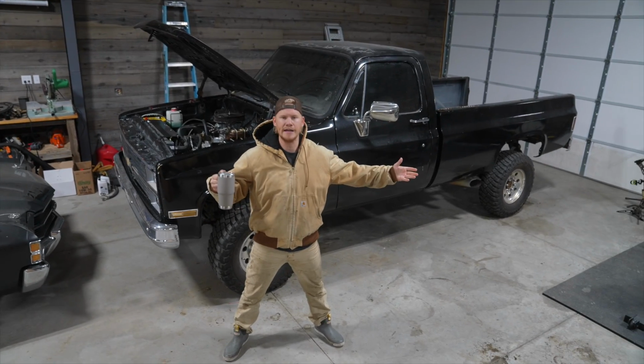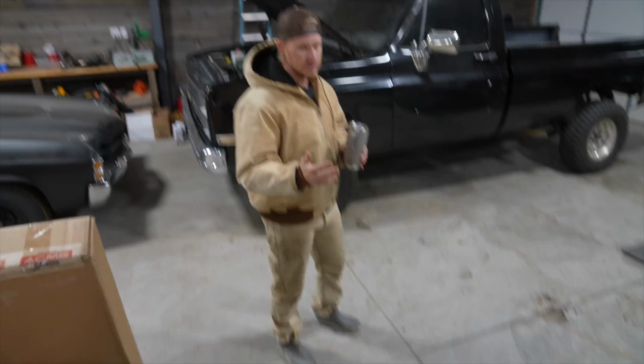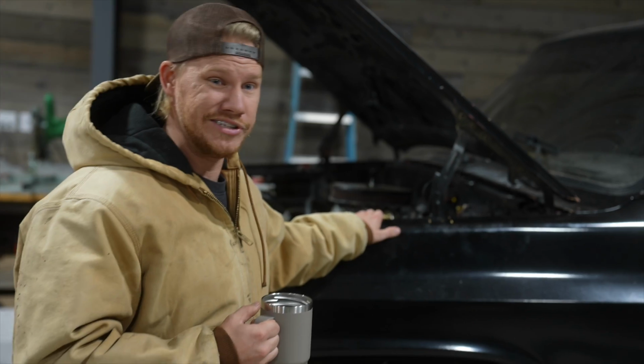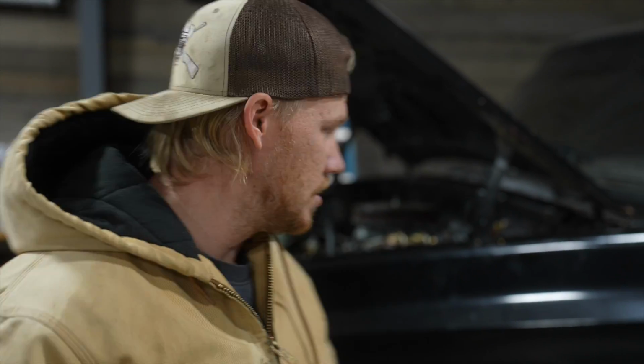This is my 1985 Chevrolet K20. Yes, you saw that it is over an hour-long video. I apologize for that, but I think it's going to be kind of cool because we're going to get this thing hopefully running and driving again, which it hasn't done in over 5 years. Now, I've owned this truck for close to 15 years. Bought it back in old Antarctica, or Kentucky, I reckon you could say.